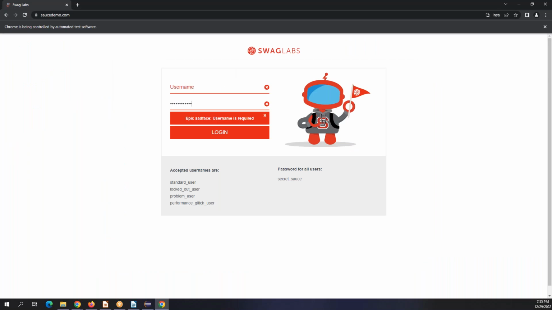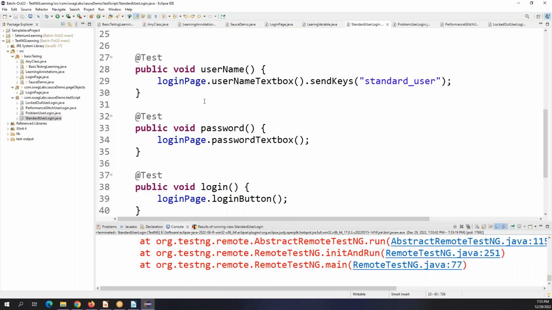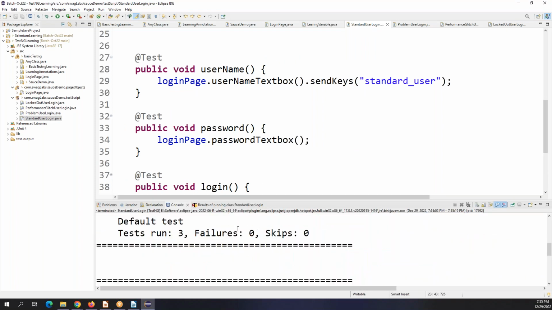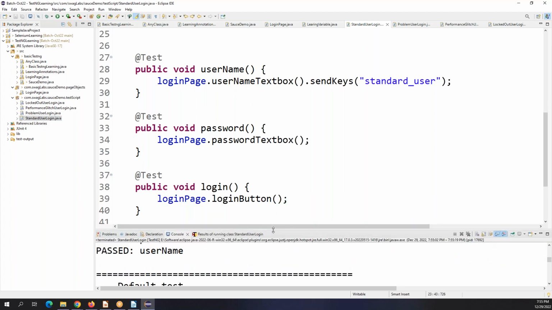If you see here, it clicks on the login, then it types the password. After that, it types the username, and that's why it was not able to log into the system. It says that the test passed because it did everything from this function. There is no problem with that, but the problem is it was not logged into the system. If I add the validation of the URL or the page header, then it will fail.